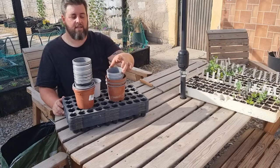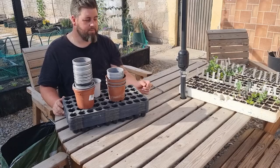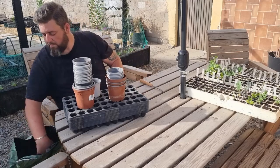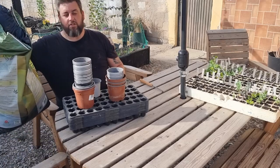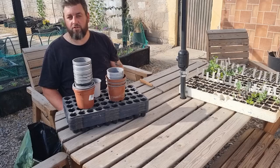which again are not ready to go out there yet because we need to prepare the bed. But I don't want to chance leaving them in the little cells for any longer than they need to be because they're going to run out of nutrients. So I'm going to pot on these. I've got some good potting mix again, mixed with vermiculite and some perlite in the bag, as you can see there next to me. So I'm going to get potted on and then get them all put away before the sun goes down.